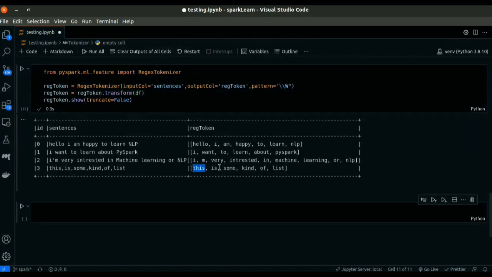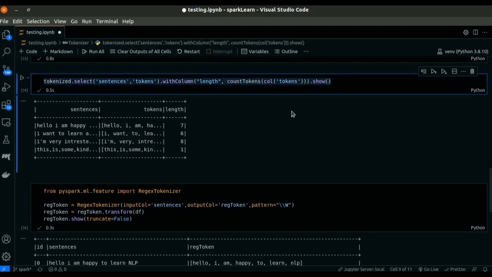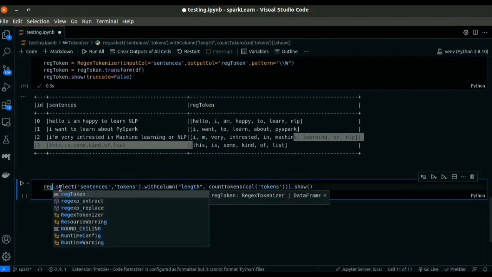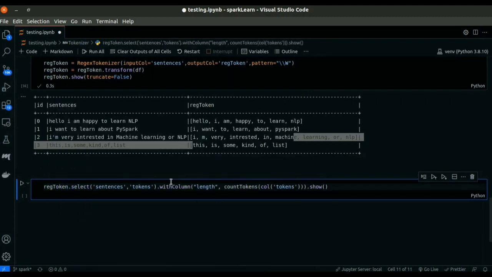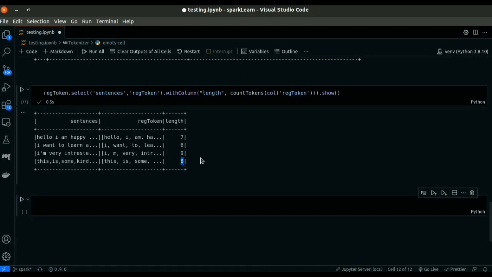Now it's changed, right? Now let's try to count the length. So I call it regex token, with reg tokens and reg token. If you run it, you should see we have a length of 6.